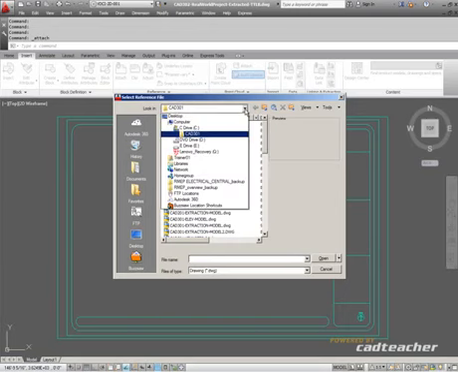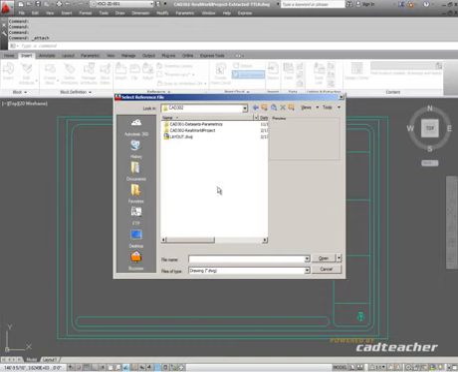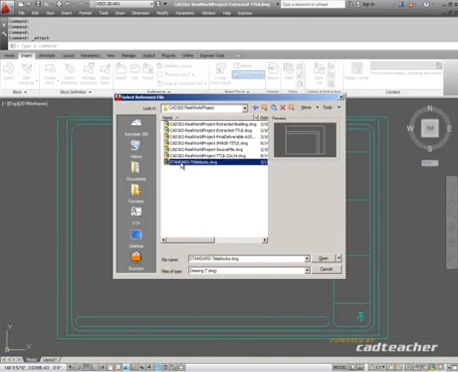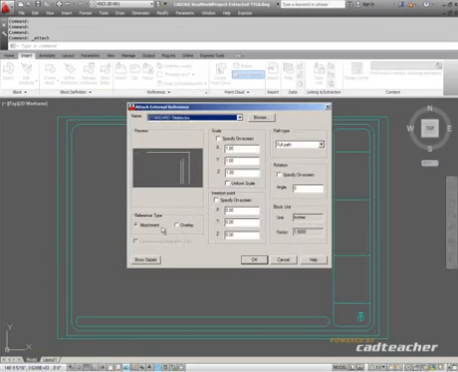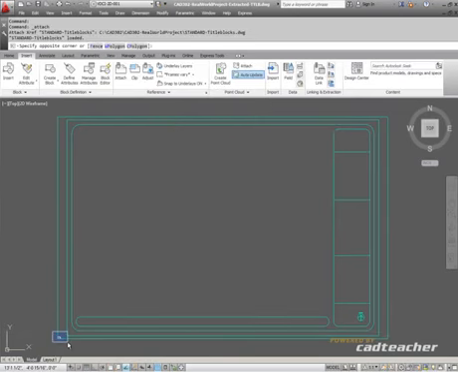I'm going to expand my list, go back to my C drive, go to CAD 302, go to my Real World Projects, and I'm going to attach the standard title blocks drawing that we just did. I'm going to pop it in as an attachment, a scale factor of 1, insertion point of 0,0. And you can see way down here, there is my title block.